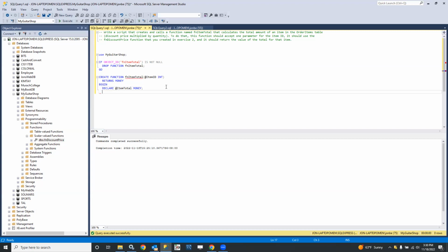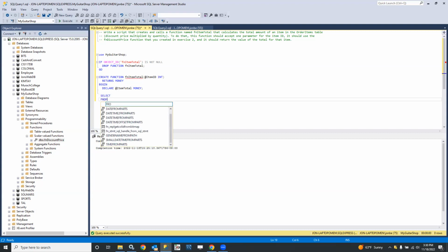So let's think in general about what that query is going to look like. No surprise here, we're going to select something from a table or tables, and it's going to have some filter criteria. So what are we selecting? Basically, the quantity times the discounted item price. Where do we get the discounted item price?